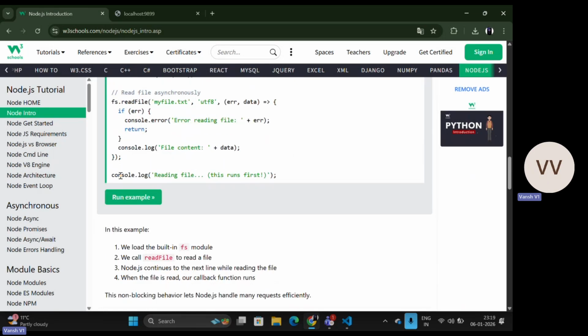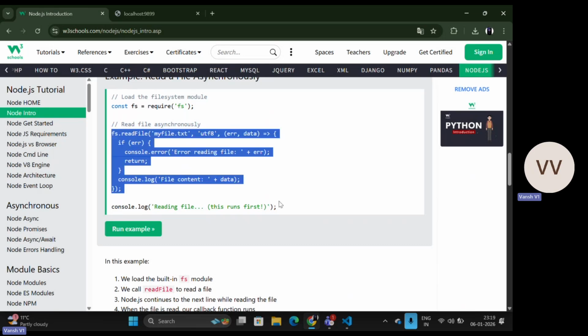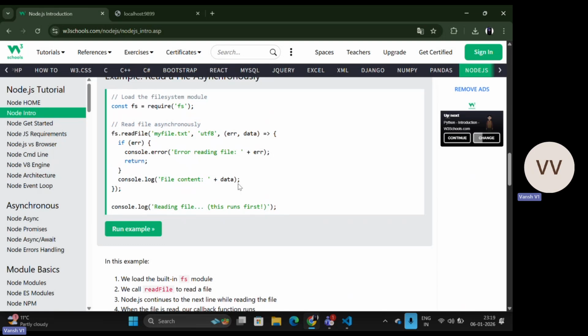No problem. And then there is another line which is console.log reading file. This runs first. Now, by default, this readFile function is an asynchronous function. What does asynchronous function mean? As soon as this code comes for execution, it will check that my file.txt has to be read first and then its data will be consoled. So it will take some time.